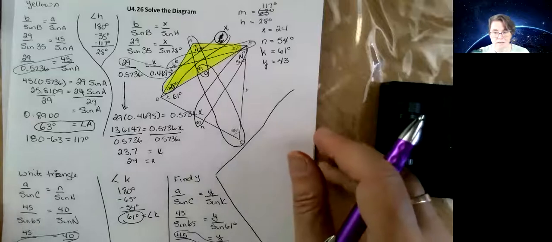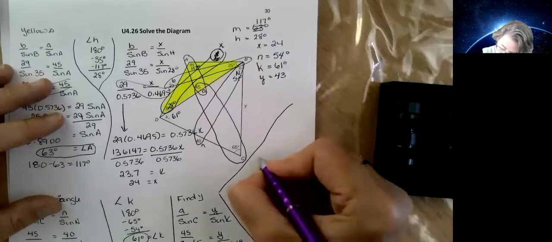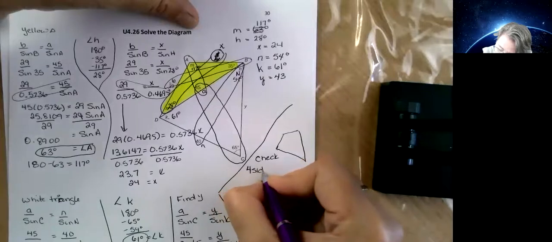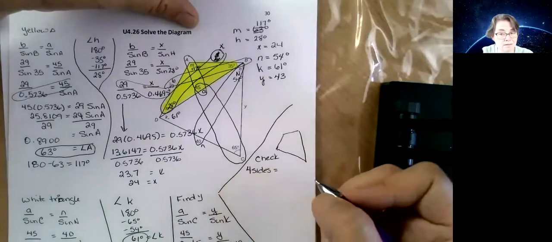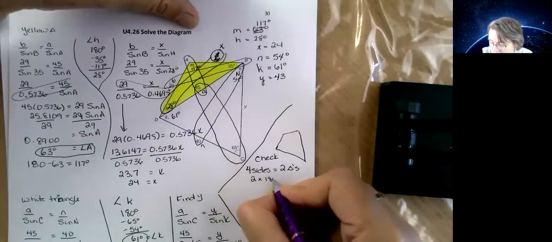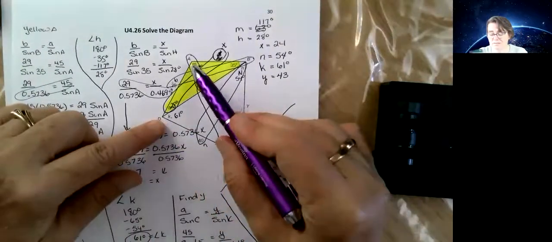And just for fun, I'm going to show you a really crazy check. Well, it's a little bit of check, mostly it's review. If we just ignore all the big mess we had there, and we look at this, this, and that, that is a shape that has 4 sides. I'm going back to the end of chapter 2. 2 triangles. There should be 2 times 180 degrees. And if you don't believe me, it divides into 2 triangles. Well, look, there's a yellow one and a white one.